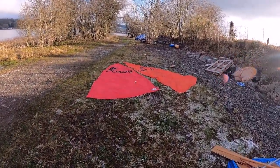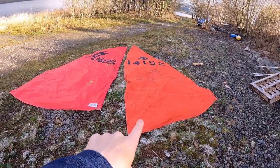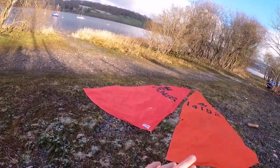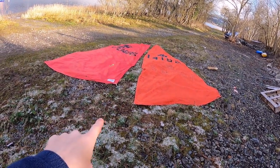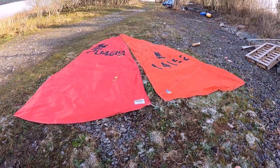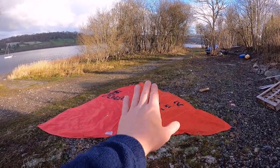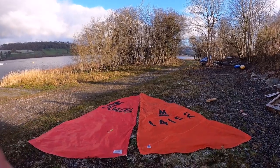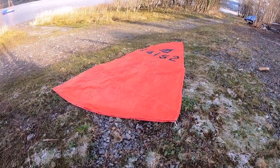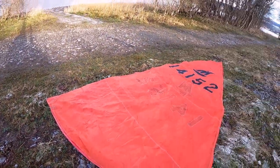So I got the two sails out, current sails on the left, reefing sails on the right. And weirdly, despite the gaff being shorter from the old sails, the sail itself looks massively longer. I've just flipped this sail round. I had the sail the wrong way round, so now you can see they're exactly the same height. So the next thing I'm gonna do is just fold that one on top to check the size and shape. And then we'll know where we are, I'd hoped. There we are. So you can see both sails, they're actually exactly the same shape, which is good news.